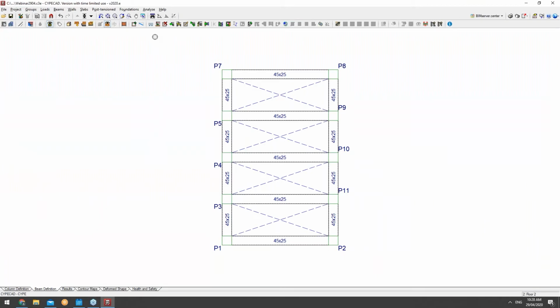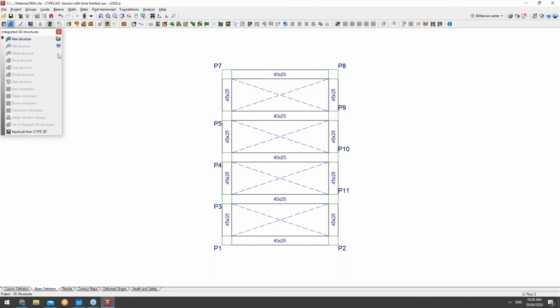Let's exit now. Okay, so this is where we're going to take a turn, and we're going to now bridge these two models together. So we have our reinforced concrete structure, and then we have our steel structure. So this can be done only in CYPECAD. So we can't go the other way around in CYPE 3D and bring in a concrete node. CYPECAD is the program that takes the bulk of the work and brings it in. So that's fine. We can come over here to our 3D structures button.